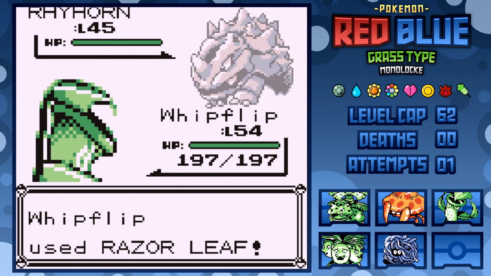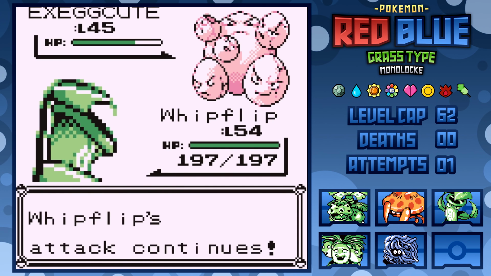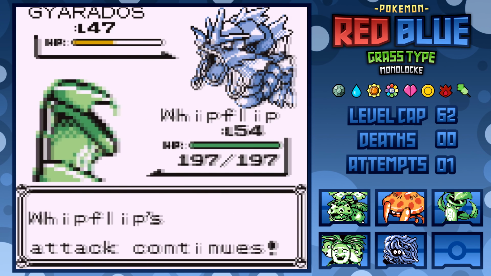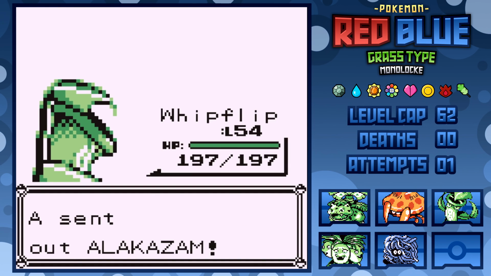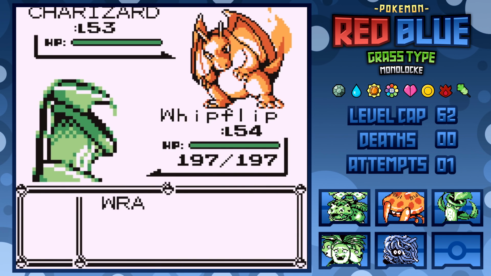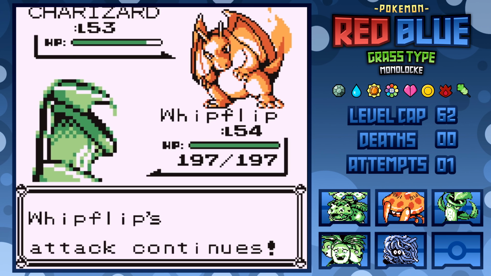Second out is Rhyhorn, an easy KO with Razor Leaf, with Execute coming out third. Wrap and Hyper Beam once again does the trick, as it does to his fourth Pokemon in Gyarados. Alakazam is just a Hyper Beam away from being KO'd, leaving just Charizard. Now, this is of course the only stressful part of his team right now.